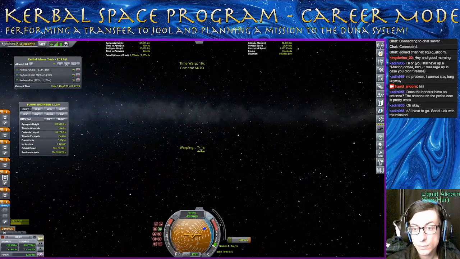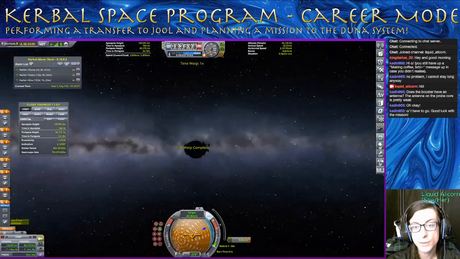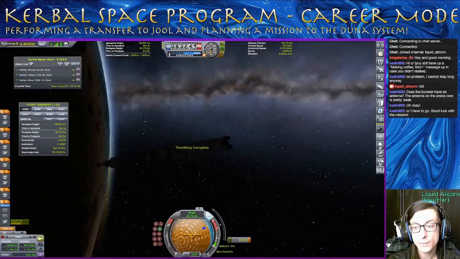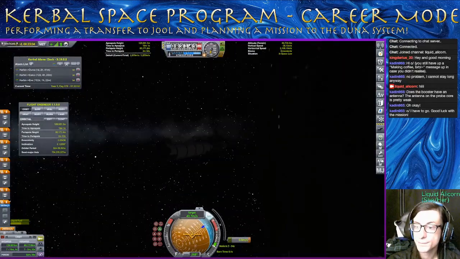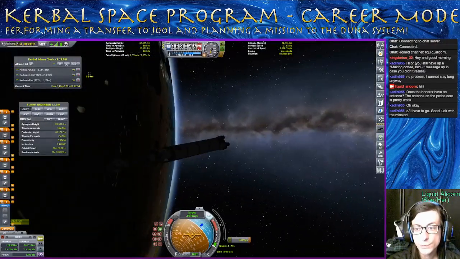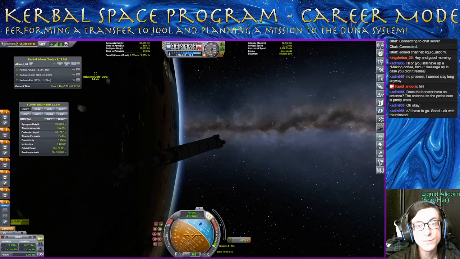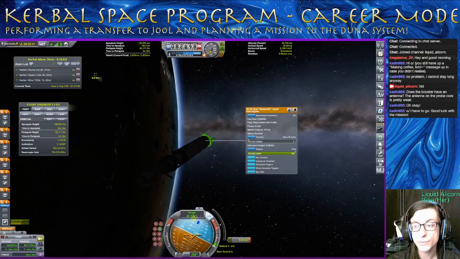Okay, so now that we are here, let's see if we can visually acquire our target around here somewhere. We may not quite be close enough yet. Oh yes, there they are. That's our refueling craft that we're going to try to rendezvous with.